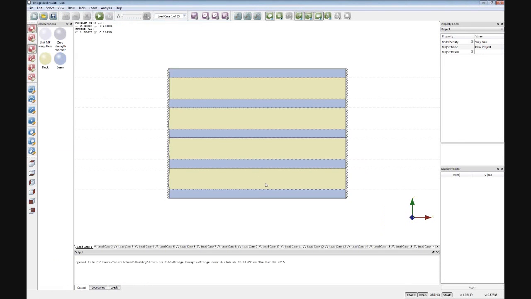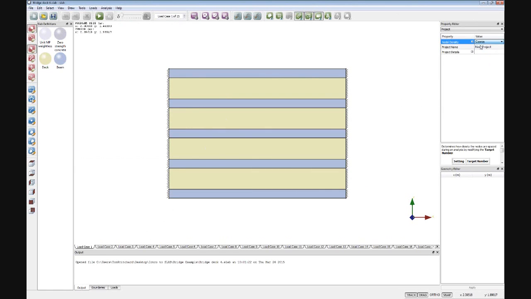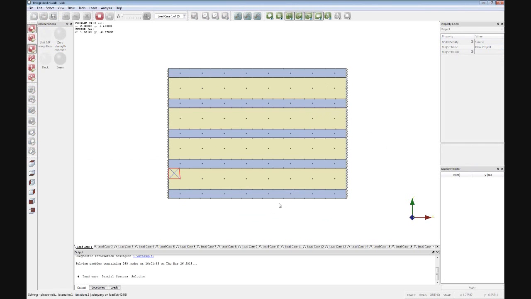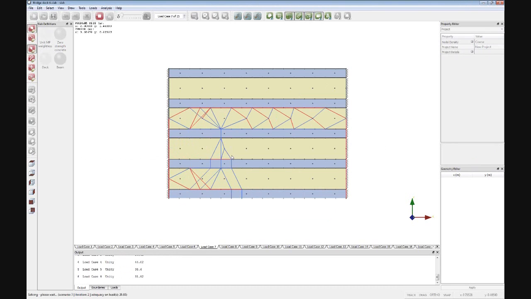So we're just loading up something. We've got quite a number of load cases, and actually Tom has changed to very coarse, so we've got a very, very crude representation of a vehicle moving across. You can see now the loads moving across.